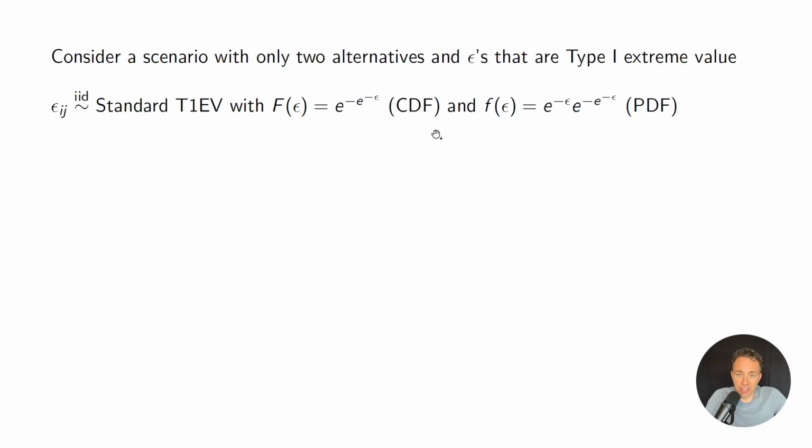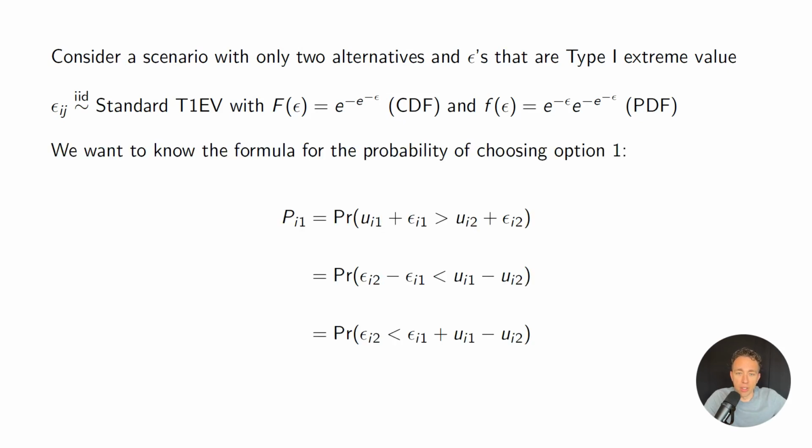So this is called the extreme value distribution of type 1. Sometimes it's called the Gumbel distribution as well. And we're going to assume that the epsilons are drawn from this distribution. And we want to know the probability of choosing option 1. We can apply our probability and utility maximization formulas from prior videos, where we're comparing the utility from both the observable and the unobservable components of option 1 with that of option 2, and this probability will hold under these conditions.